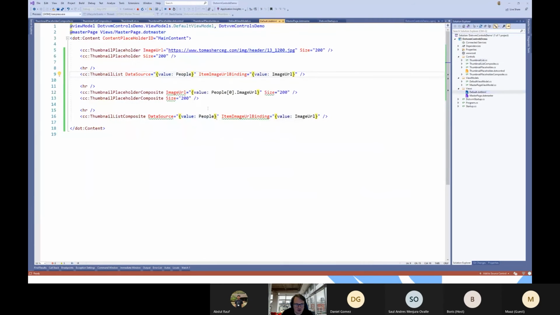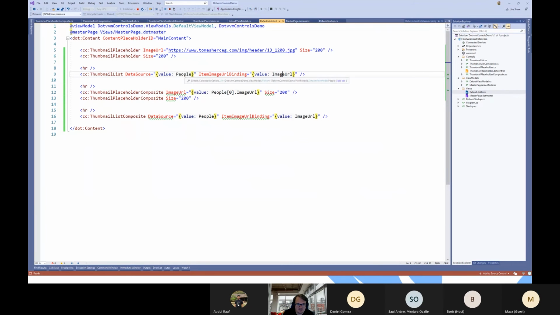So if you look at how the control is used, I'm passing a data source to the control, which gets some collection, a list of person objects. And I need to tell the control which property will be treated as an image URL. So I say, okay, use this property in the person class as the image URL. You can see the same approach for the combo box component in .vvm and other controls.